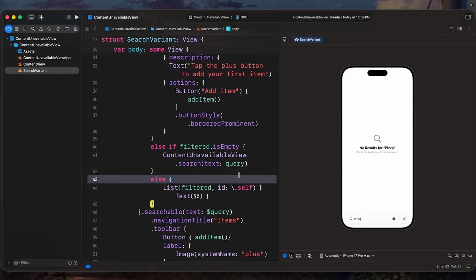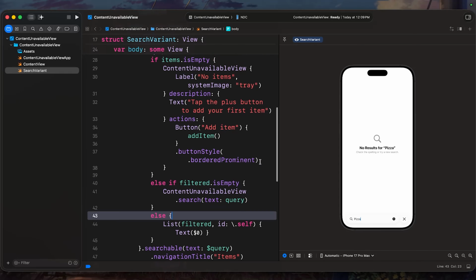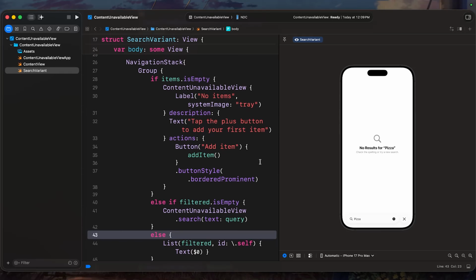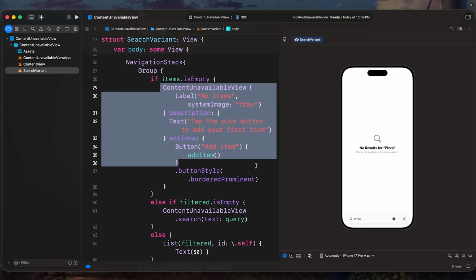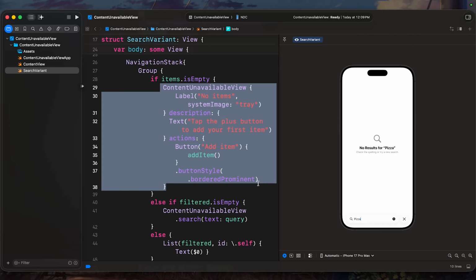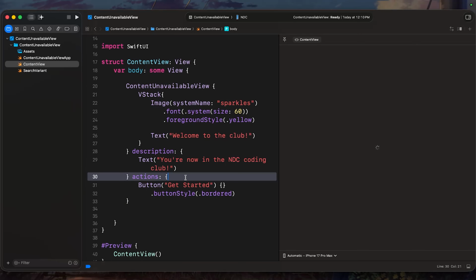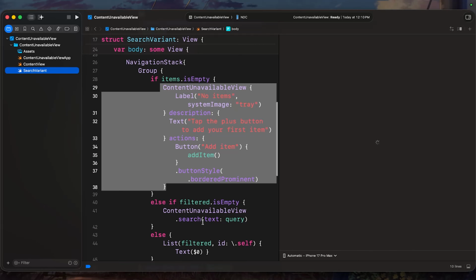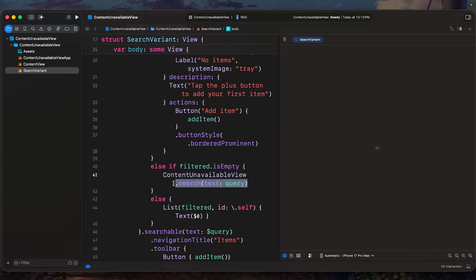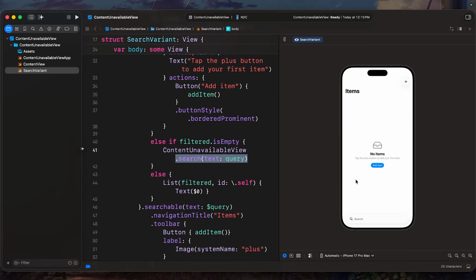So ContentUnavailableView is perfect for an empty state. The short initializer where we had the title, icon, and description, or you can get really into it with, like we've done here, where we have the long form, where we had our custom label. And if you remember in our content view, we had done it with a VStack and then a description followed by any actions. We also explored using the .search and passing through the query that the user is looking for. This way they get a very dynamic search result. So this is built in and free for you to use.